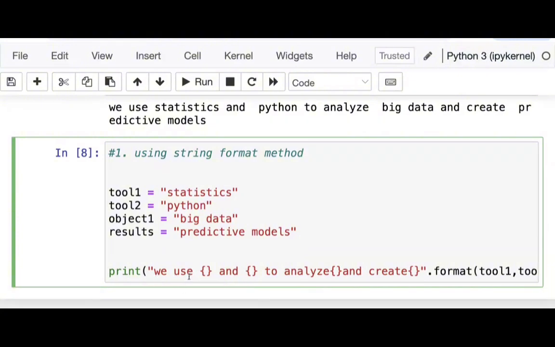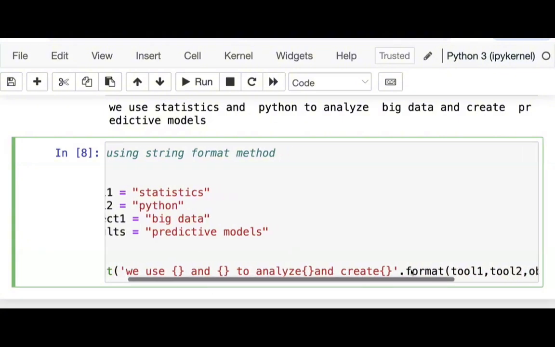So we use this curly bracket and this curly bracket to analyze this curly bracket and create this curly bracket. Then you have just two double quotation marks. You could actually use a single quotation mark if you want to. The quotation mark is very important to show that this is a string, but you don't need the concatenation here.